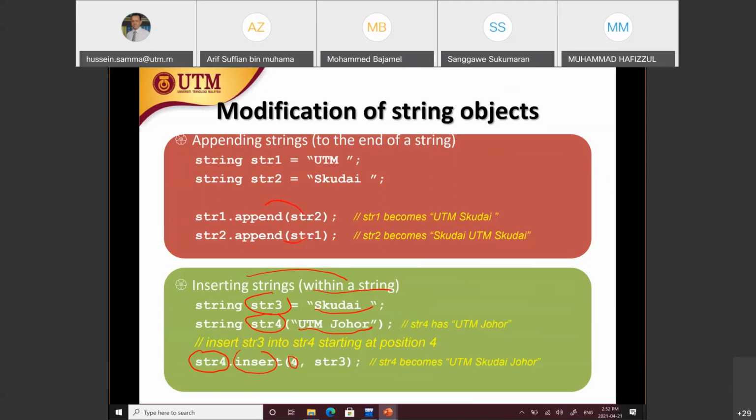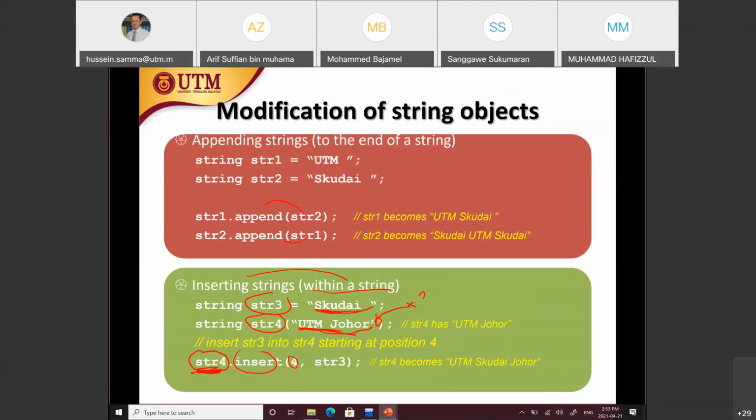So this is string 4 first because it's the caller here. So this is the value of string 4. I'm appending here, appending what? From the first one, UTM, Skudai here, insert into it starting at position 4.